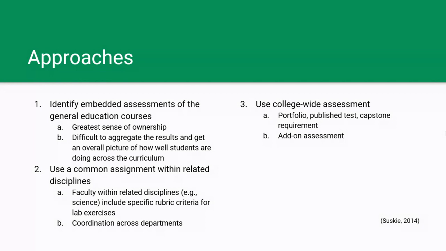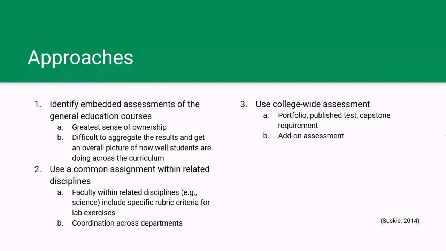But it's really, really difficult to aggregate the results of this kind of assessment and to get an overall picture of how well students are doing across the curriculum. So this approach has been a reason why it's been difficult to have those interdepartmental conversations, because it's individual faculty doing their own assessment, and it's really hard to talk across departments and areas in this way. So that is one way of doing that approach, but I think it has posed some challenges for us in the past.